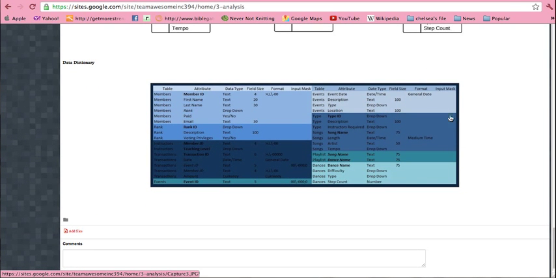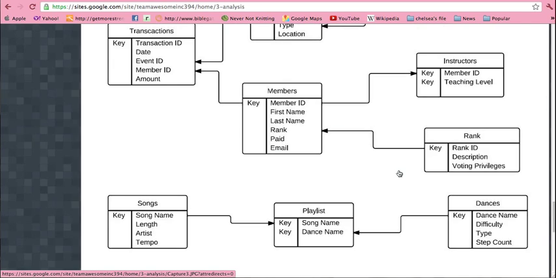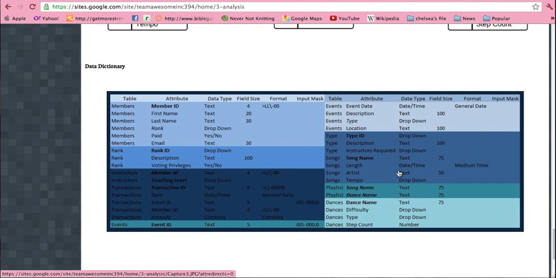Finally, let's take a look at the data dictionary. Let's enlarge it a little bit. So each color represents a different table. So first we have the members table, and we'll obviously have a member ID, which is what we saw in the data flow diagram.